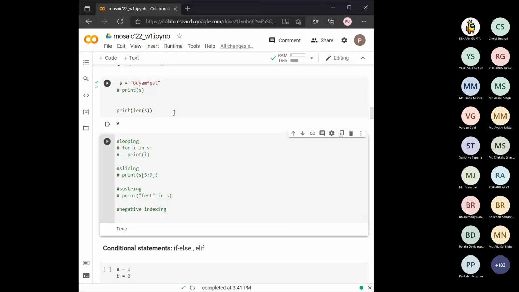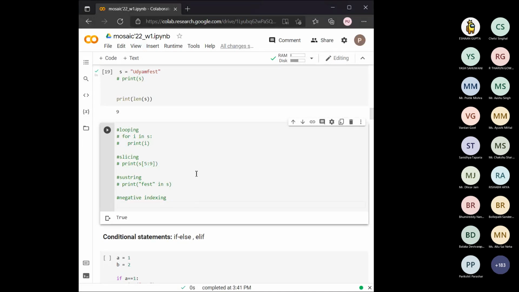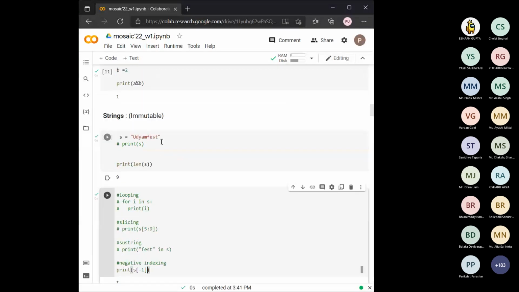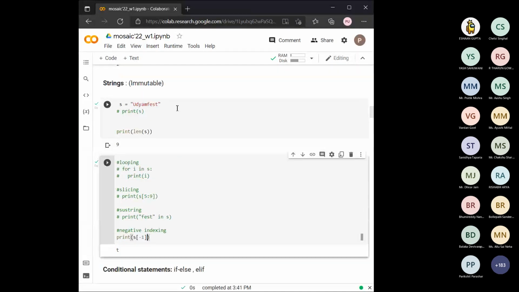You can see here, if I write -1, it will print T, which is the last character. Negative indexing starts from the end. So this is how it works.